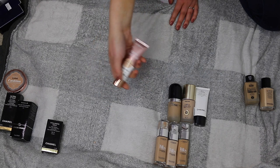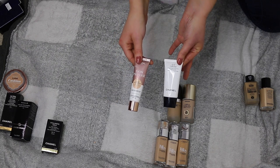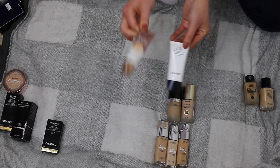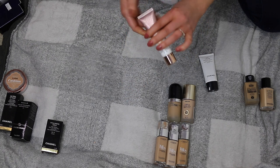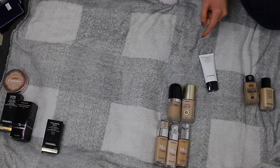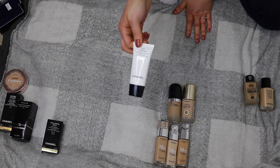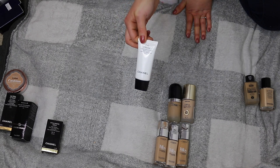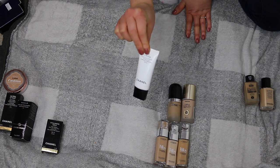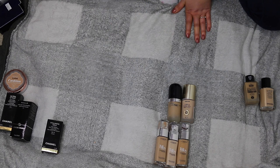The L'Oréal Skin Paradise Tinted Water Cream — I love this. It's a great drugstore alternative to the Chanel CC Cream, giving a very similar finish though slightly lighter. It has acne-fighting benefits with witch hazel, ginger and aloe vera. The shade range isn't the best but I did a first impression on it. The Chanel CC Cream I also love — it's very mattifying, more so than the IT Cosmetics CC Cream. The only issue is limited shades. I'm in B30, it's a little too neutral but I can make it work. Definitely keeping it.